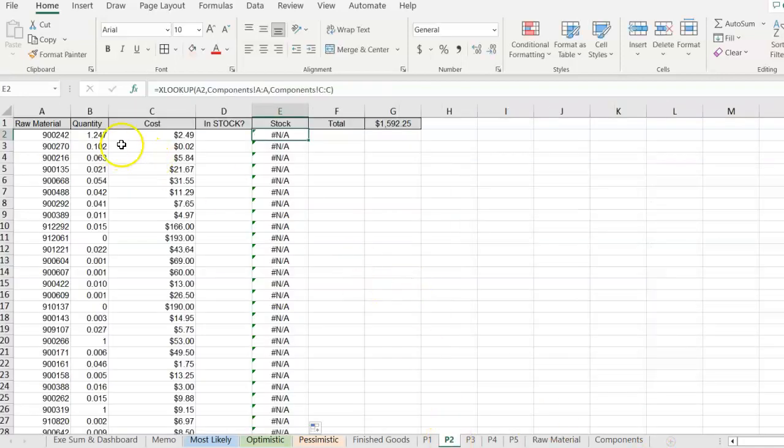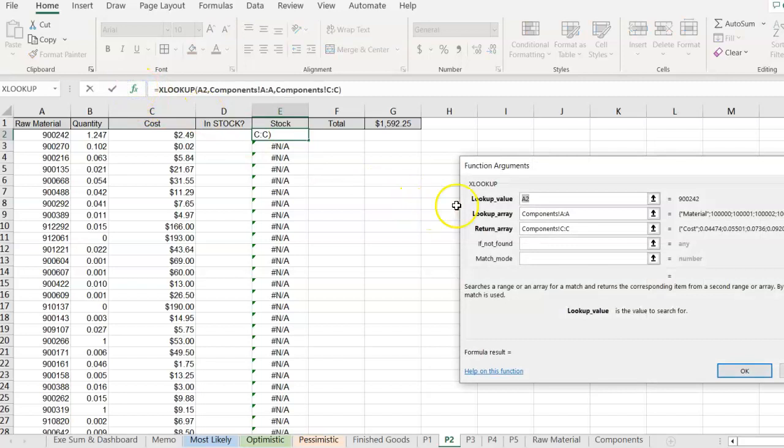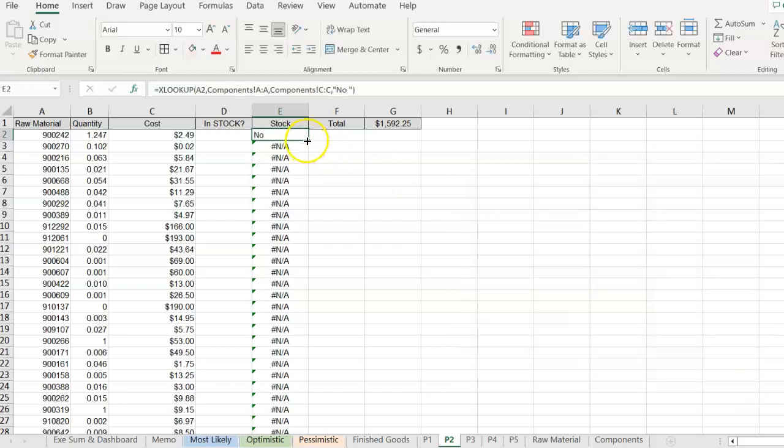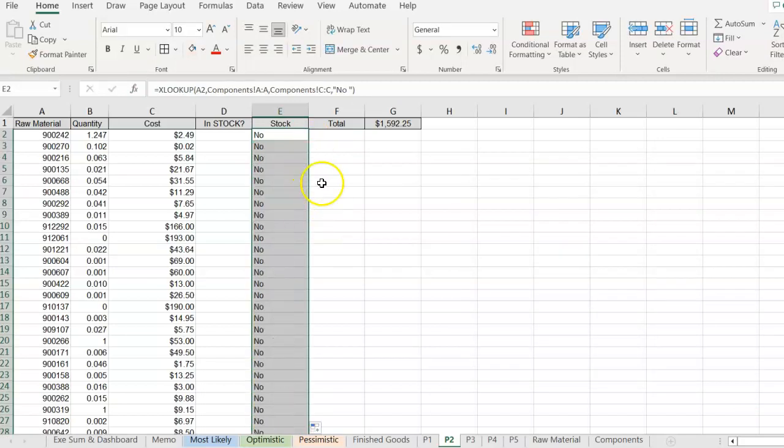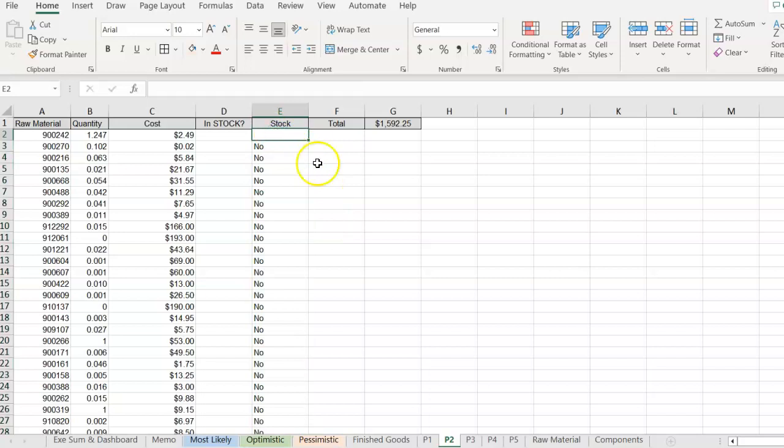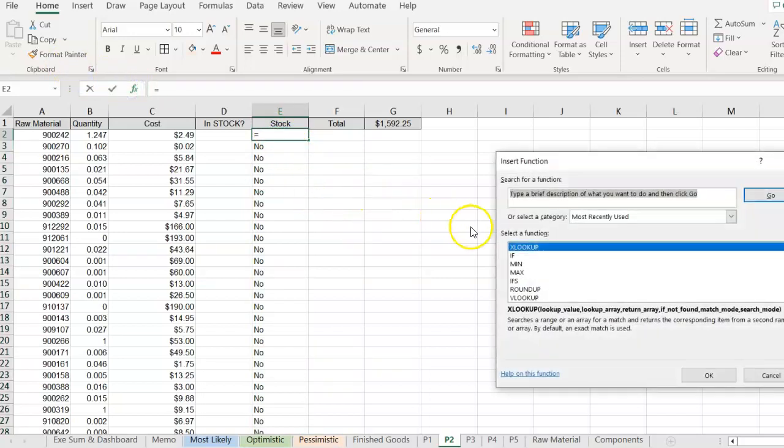I jumped ahead of myself, and I did the wrong worksheet, which is good because it brought back NA. Now, excuse me, in the formula I said not, if I put any word in here, it's going to pop up this instead of the NA. And that's what that formula is for. But anyway, this formula is wrong. So I'm going to delete this because I chose the wrong worksheet.